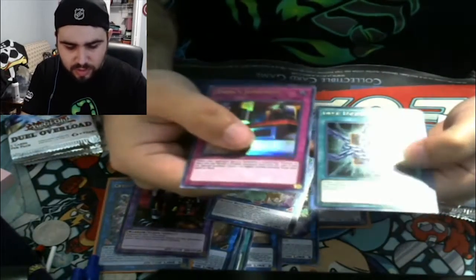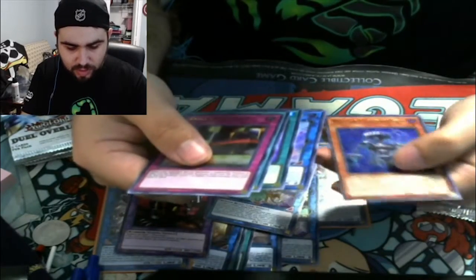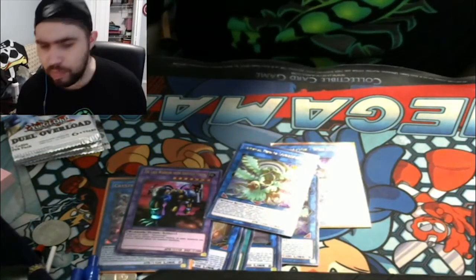Emma's Judgment, Deck Lockdown. I forgot what this card does. Saw that, and Malefic Paradox Gear. I think this is a reprint, because that was a movie pack, because that was Bonds Beyond Time.